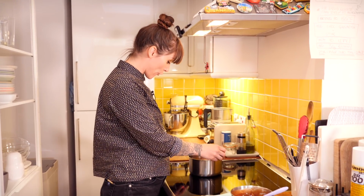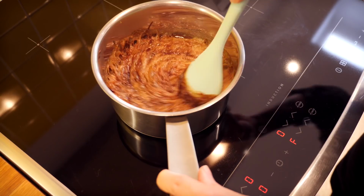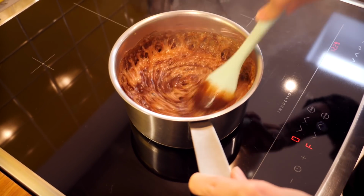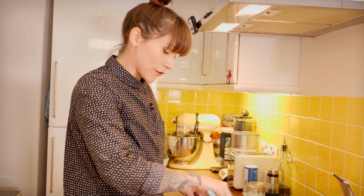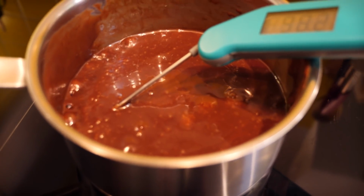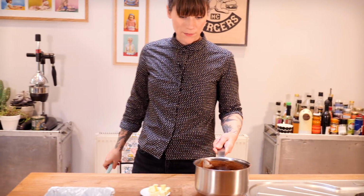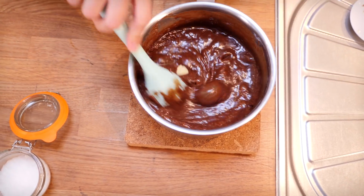So now I've taken it off the heat, and I'm going to pour my chocolate ganache in and give it a good stir. And once you've stirred it good and proper, you need to put it back on the heat, grab your thermometer again, and it needs to hit 127 this time, 127 degrees C. So this is bubbling away, it reached 127, so now I'm going to add some butter. So just give that a really good stir until all the butter is melted and all the bubbling has completely subsided.